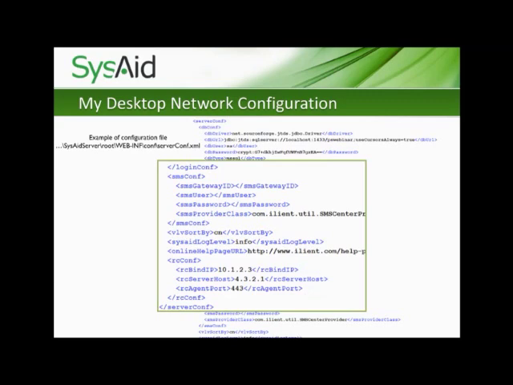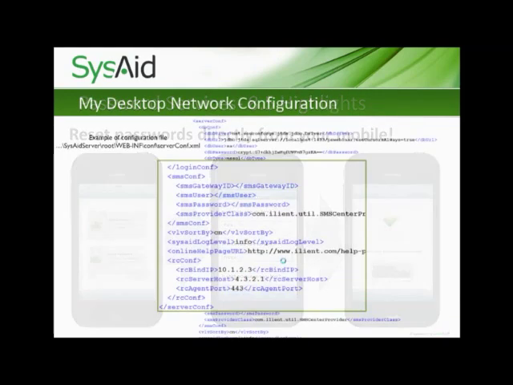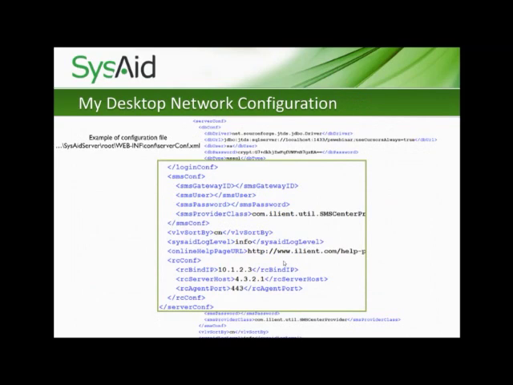Basically, the RCG server concept might not be very easy to understand, so let me just talk a little more about that. When the client computer makes the connection back to the SysAid's server, it makes a connection back to the RCG server that is embedded within the SysAid's server.